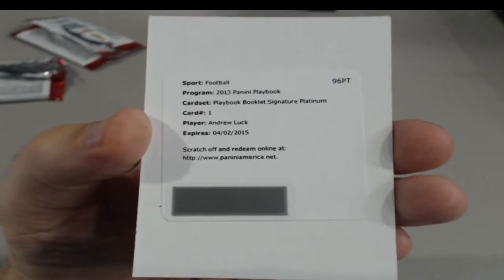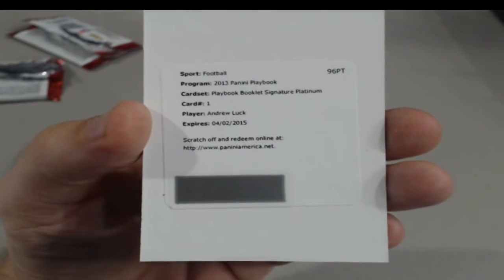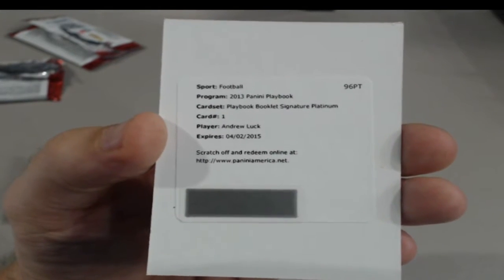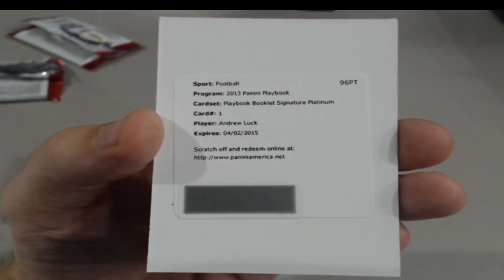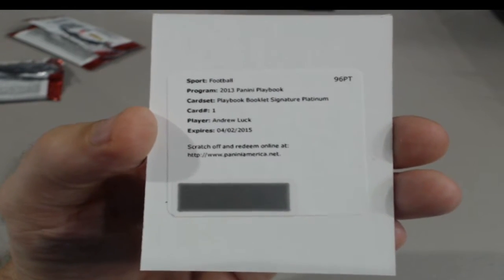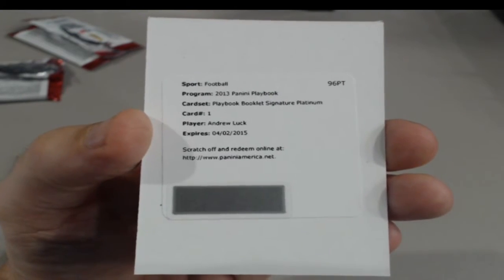In the video, I try to state it as much as I could so people would catch it. The 12 black, for some odd reason, we had a shipping delay. I think they might have given us an extra 13 by mistake when we ordered it, because 13 black and 12 black look pretty darn similar. I think they sent us an extra 13 instead of the 12. So we're getting that fixed. We'll get that done Tuesday at the latest. We'll throw in an extra hit too, Vicky, for the delay, because we always put in a nice hit if we ever delay a break. Awesome hit on an Andrew Luck.